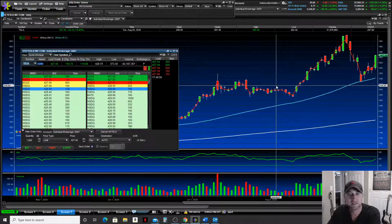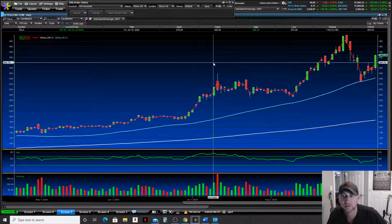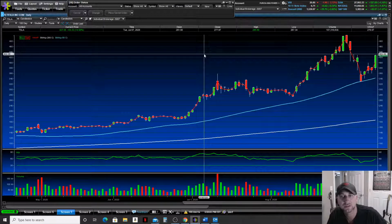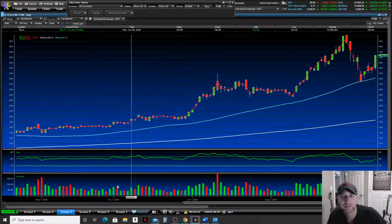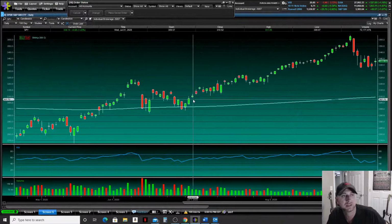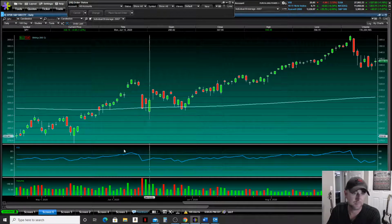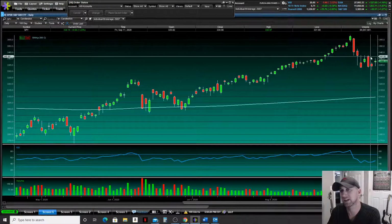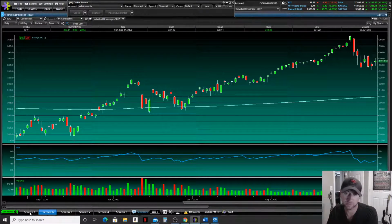It had a nice bounce day as well, and I know NKLA did also. So apparently it's a good day for the electric car, alternative car stocks. Big days. Tesla probably leading the way on all those bounces. The market today, S&P up 1.22%. The S&P ETF SPY. Cool. Looks like that's consolidating and has a chance to hopefully break back up after it's consolidated. Could also break down, we'll see, but hopefully not.